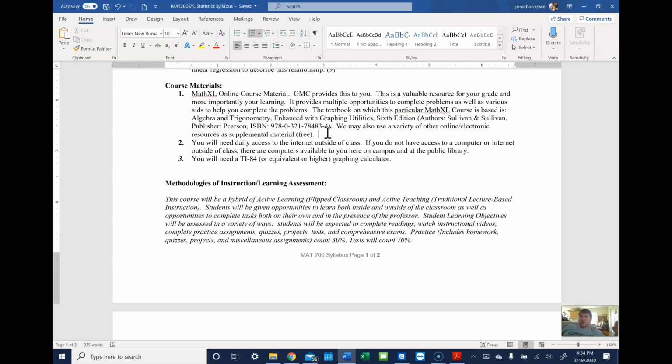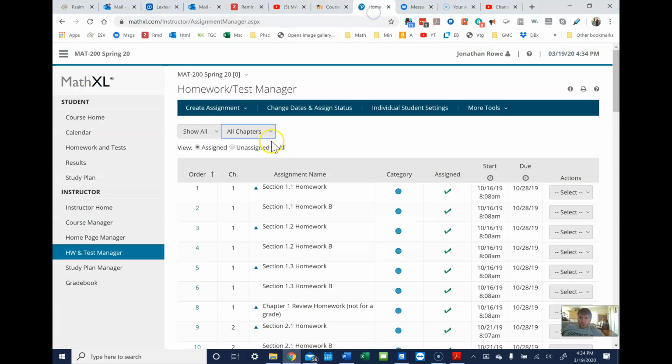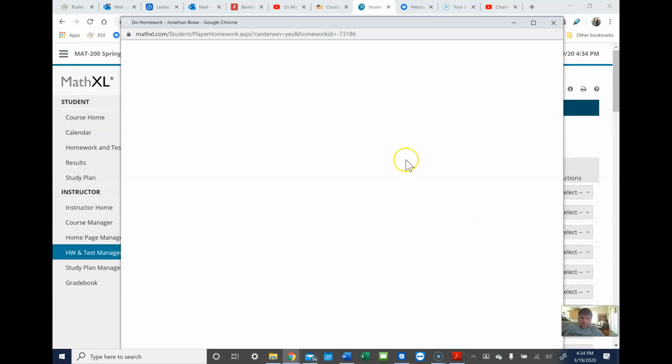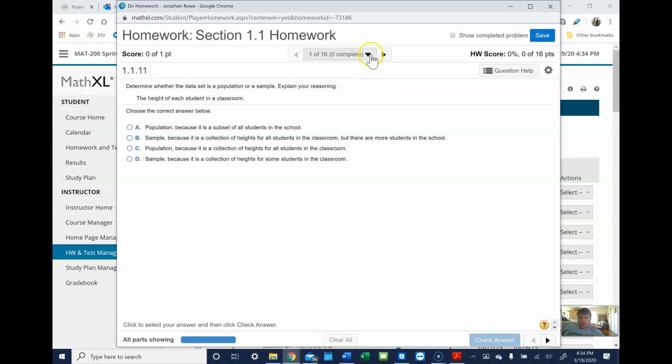It also gives you help inside of the program itself. So if you need help on a question, let me just show you how that works. So let's say I'm on homework 1.1. And I want to go to question help.